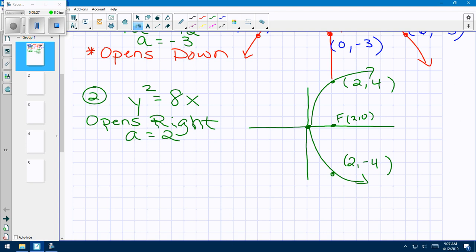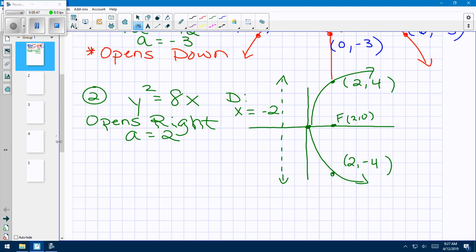So again, put 2 to the right to get to the focus, go 2 to the left to graph the directrix line. Since it is a vertical line, the directrix equation in this specific example is x equals -2. And graphing these two examples to get started today will help us for what we get into right now, which is going to be a little bit of working backwards.